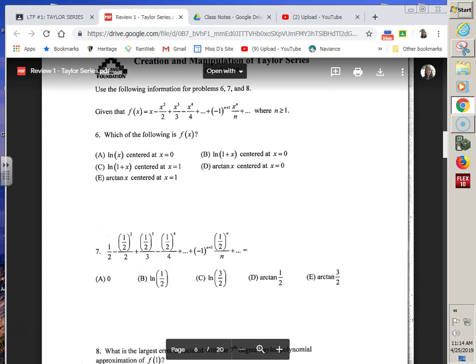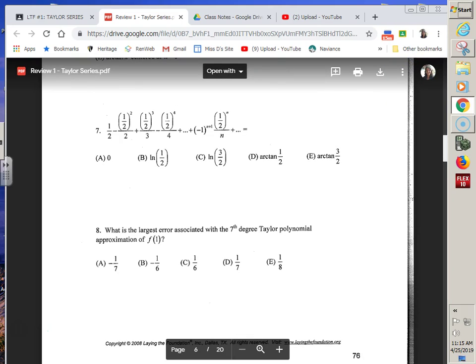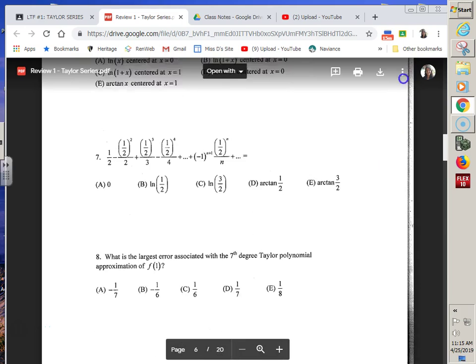Because for Lagrange, wouldn't we need to have a clue about the max, not just what it is at the point, but the max? And I don't see any less than or equal to. I don't see any function for the derivative that I can actually find. I guess we could find that derivative and then find its max. If I was to do Lagrange, I set up Lagrange, but I didn't. Although I told you who f was, so we could technically, what? 7th degree. Ooh, 7th degree. So that's why I tried, but I didn't know what to put.